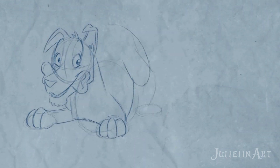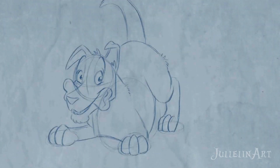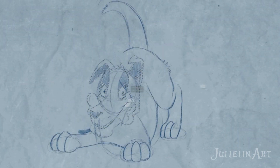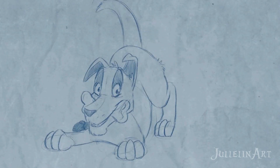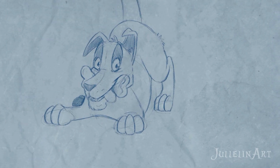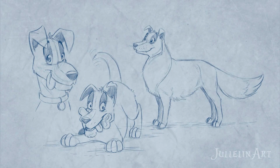Sometimes it can be tricky. Like I said, I am no expert at drawing dogs at all. I'm still trying to learn how to figure out their body and everything. So I am still struggling, and maybe that is good to hear for you guys, that you hear someone saying that I am not perfect. I have limits also, and I'm still learning on how to draw dogs. But this is what I came up with.